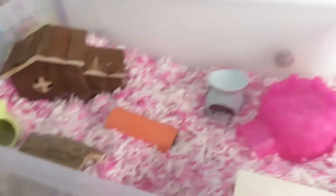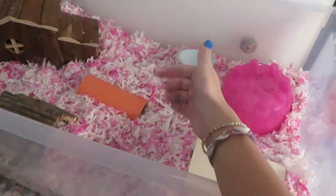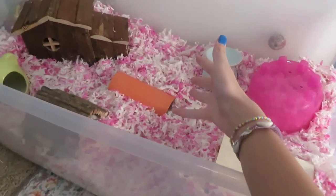But I'll put her toys in there. It's just her wheel's gonna be missing, so don't mind that, because her wheel is kind of missing, so there's a big spot right there, that's where her wheel's supposed to go. But don't mind that, that's just gonna be empty for tonight.